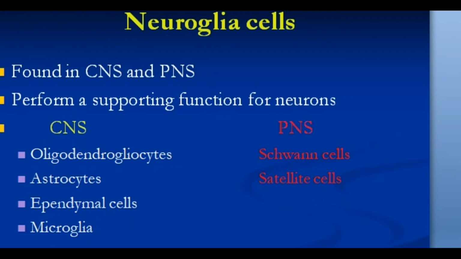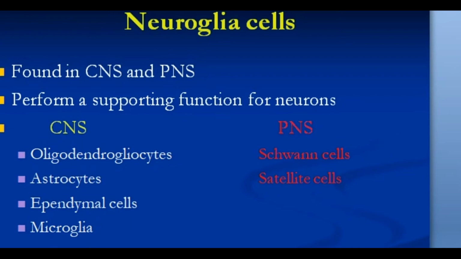Glial cells. Nervous tissue has no intercellular matrix, and glial cells make the microenvironment, and they fill spaces between neurons. Function of glial cells: the main functions of glial cells are supporting, trophic, secretory, and protective functions. And let's go to the classification of the glial cells.